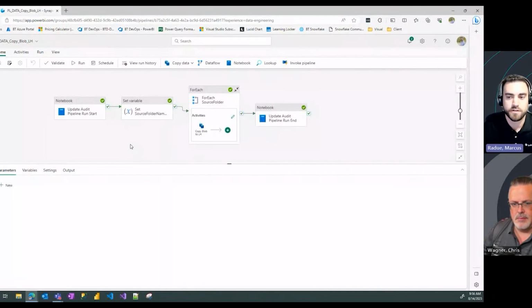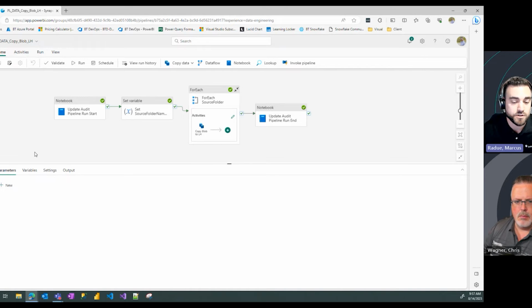So picking up where we left off in our previous video, we showed how to leverage an audit table in our lakehouse to capture our pipeline run information for auditing purposes, to go back and see how many successful runs did we have versus failed runs, and some other metadata that would be valuable to evaluate in our pipeline runs. Today, we're going to show you how you can create a metadata table to define either your tables or your set of files or folders that you'll be pulling into your lakehouse, and how you can leverage some attributes within that table to divide up your batches within your pipeline.